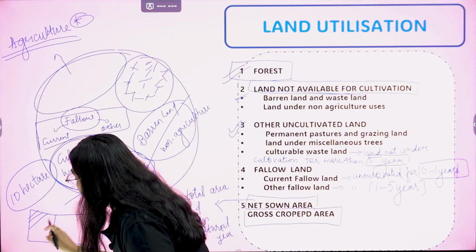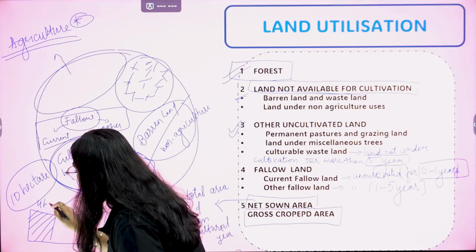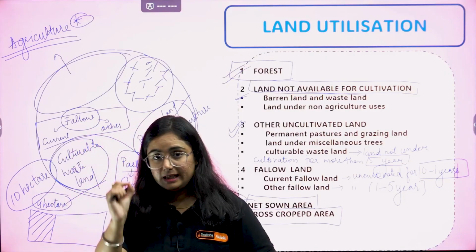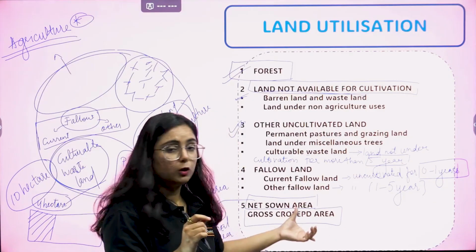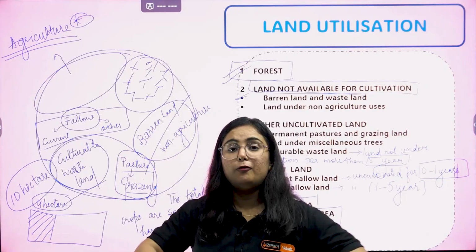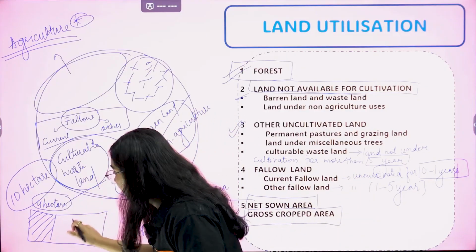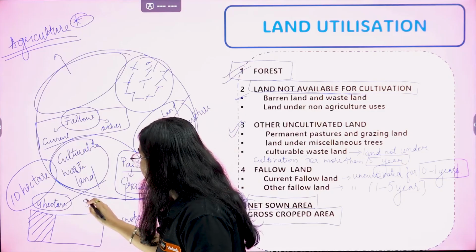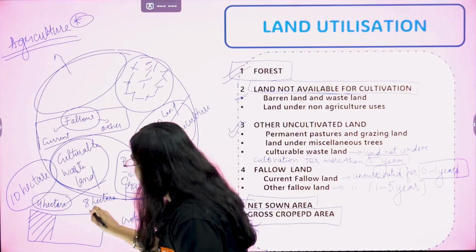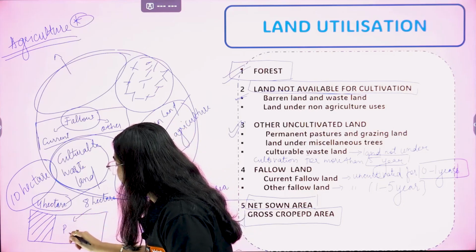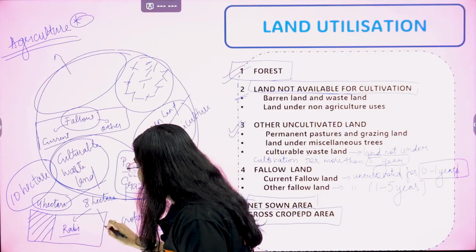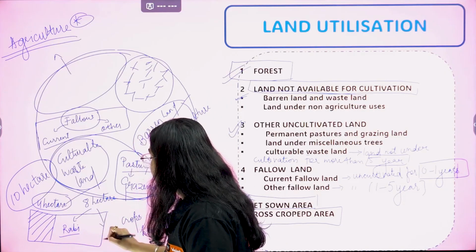See, in this part of your land, which is 4 hectare, you have grown a crop that will grow throughout the year. See, it is an example, very important, it will make both of these clear. In this 4 hectare section of land, you are growing a crop throughout the year, and in the remaining one, see how much it is. In the remaining one, that is 8 hectare, you first grow the rabi crop.